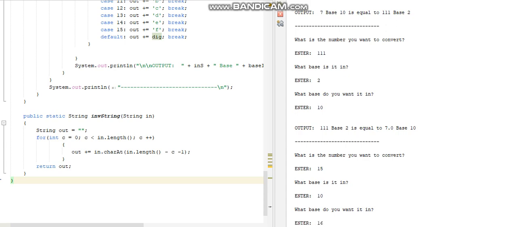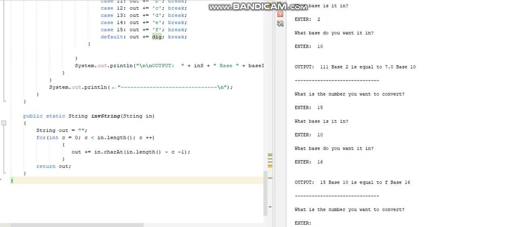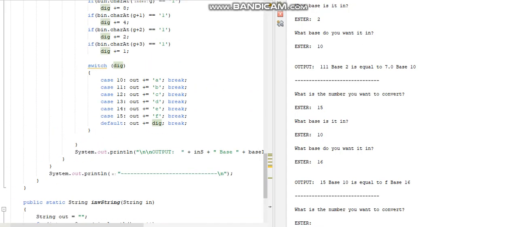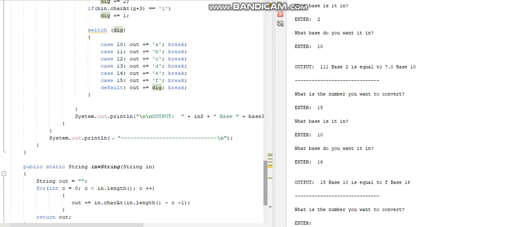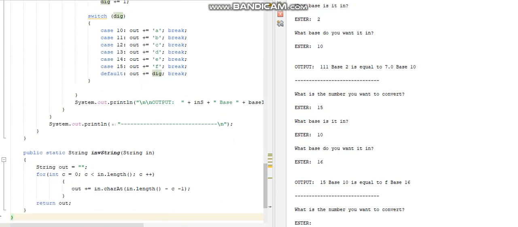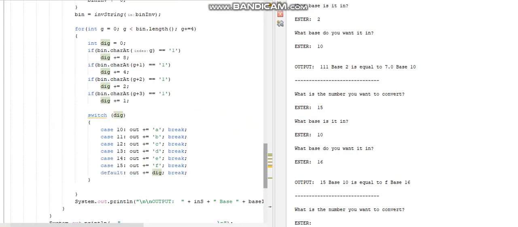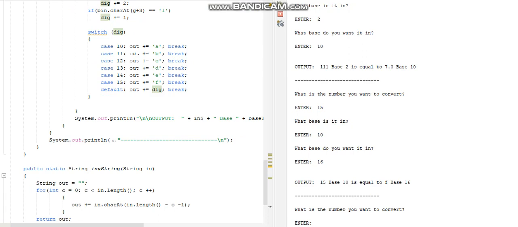We want it in base 16, which is F base 16. So we can run through any of the conversions it's able to complete, and it's using the same methods that we learned in class, just implemented into Java code.